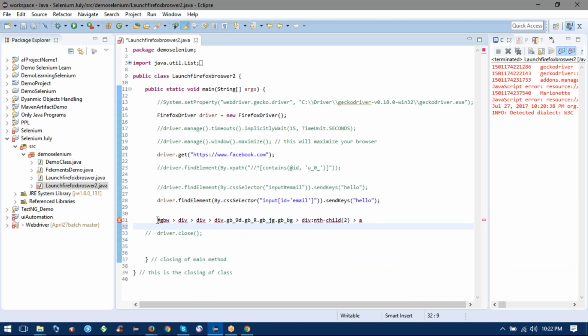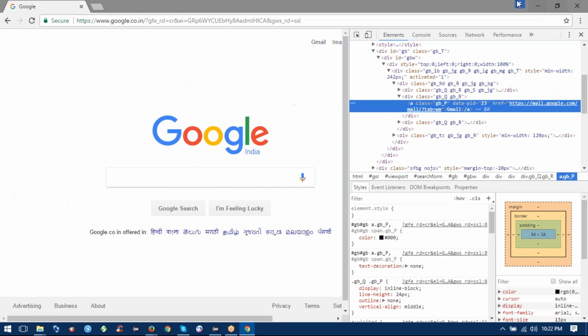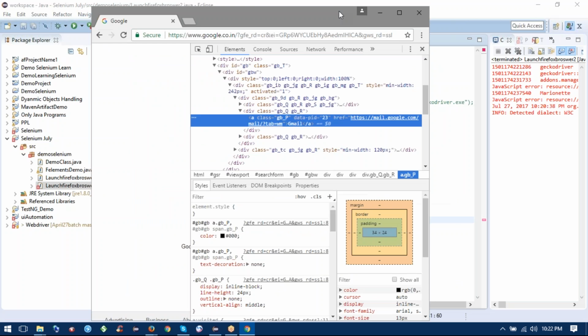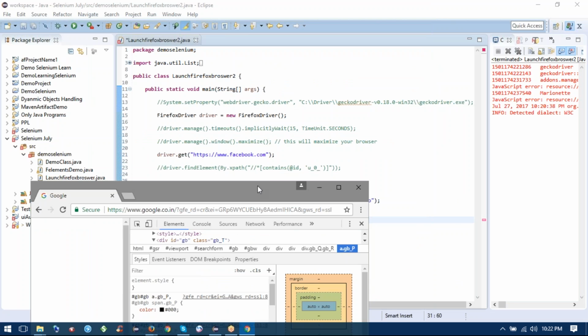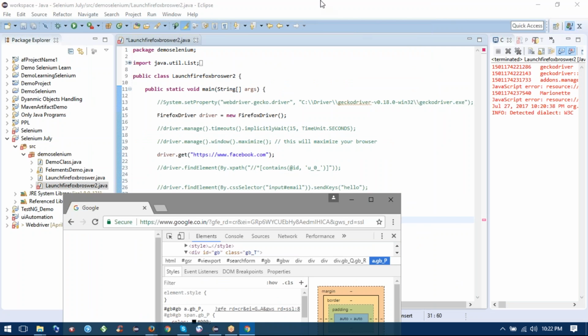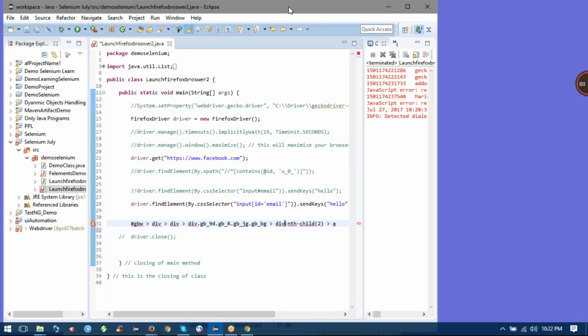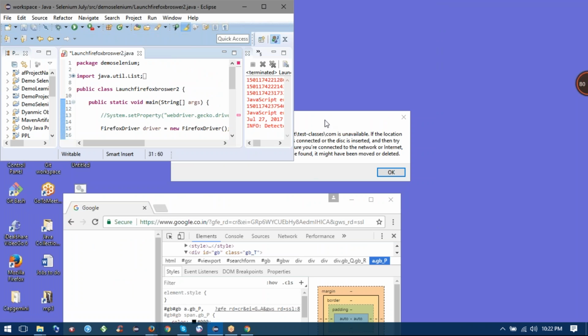Now I'll try to explain, since it is very lengthy. You might be wondering, oh, why is it coming so long? How are we going to recognize it? So don't panic. I'm going to explain that. Why is it coming like that? First, let me rearrange it so that I can explain to you.